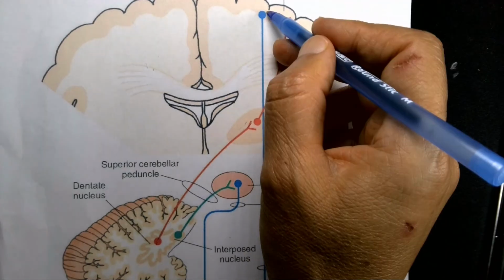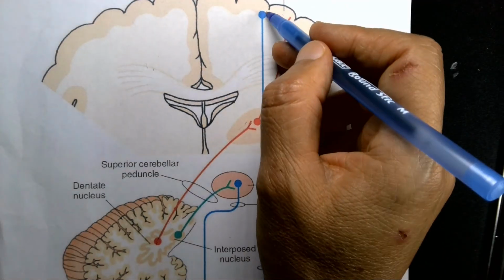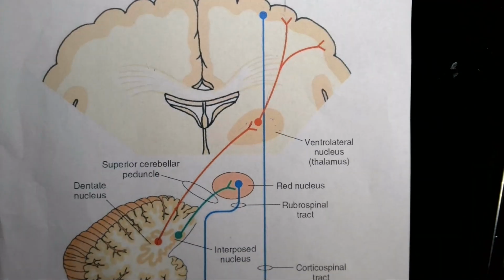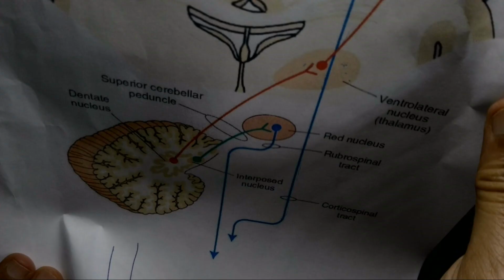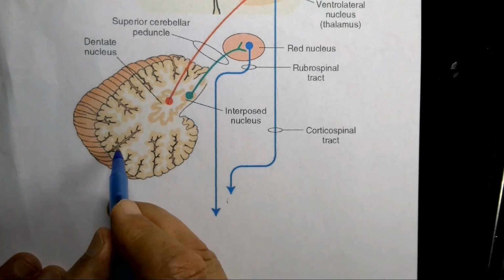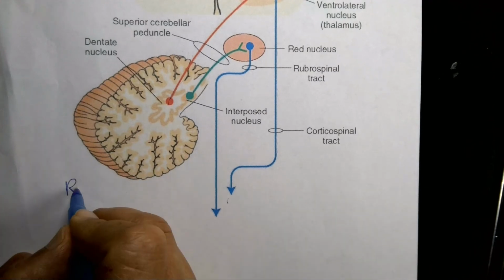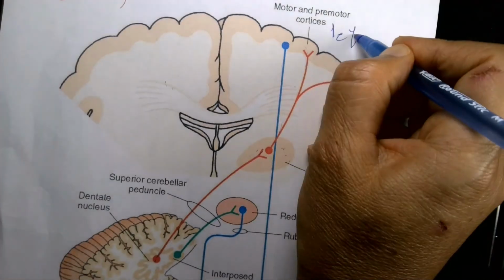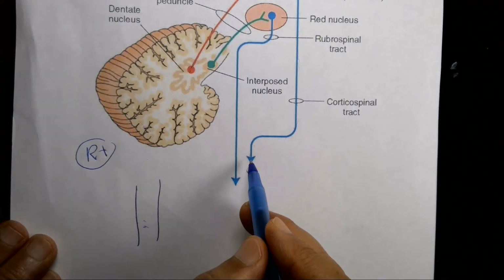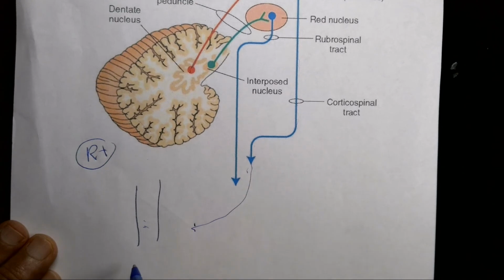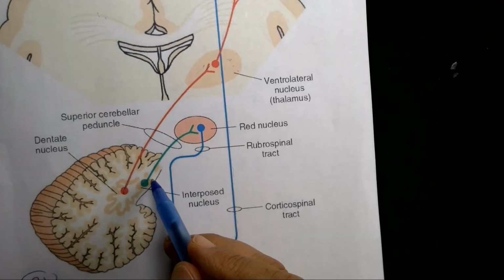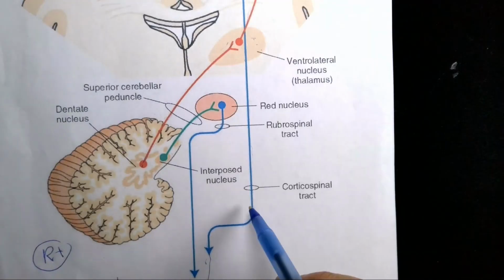Then this side of the cerebral hemisphere sends the corticospinal tract, which descends until it reaches the medulla, and there it crosses to the opposite side, which is the same side of the cerebellum. So if this is the right, okay, this is left, then at the end of the day I'm going back, this one going to the right side of the spinal cord. This is the spinal cord. Okay, the same with the rubrospinal tract. This is the corticospinal tract, which is going to the opposite side.